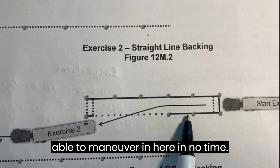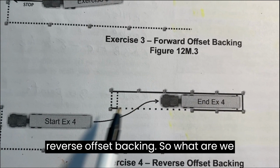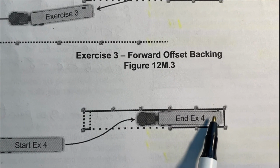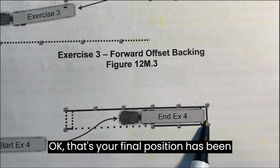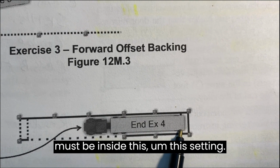Now, that's number three. So number four, okay, watch here. Now, reverse offset backing. So what are we doing? Again, same thing. This time we don't need to worry about this line here. We just need to go straight back, coming back here, and then back here. When you come back here, your DOT bumper has to be inside the 3 feet, okay? That's your final position. If you pass over, that's a 13 point deduction, so you already failed. So you must be within this setting.